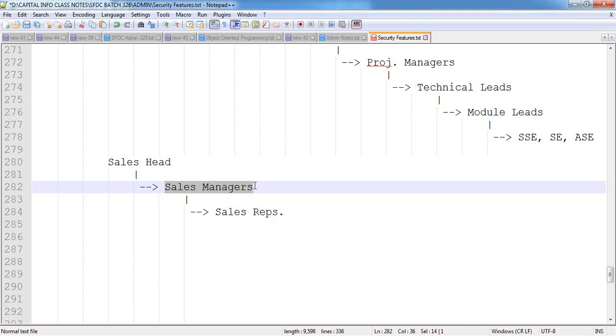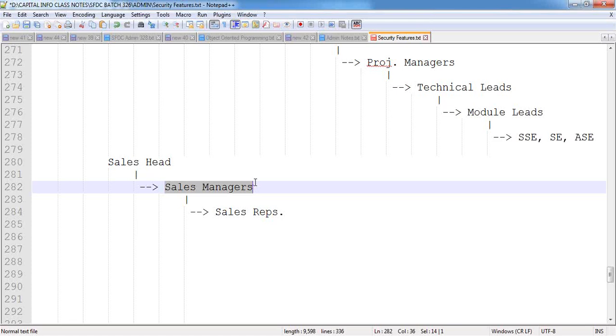So by end of the day, I need to inform my manager by sending one email notification, or else she doesn't know what's going on in the team. How many lead records she assigned, how many I converted, how many I haven't contacted, how many I am still working on, how many I haven't started as of now. How should my manager be aware of that? As a manager, they have full control because they are responsible, and by end of the day they have to report to the sales head. Today we contacted this many people and converted this many leads into customers, so they should have that complete information.